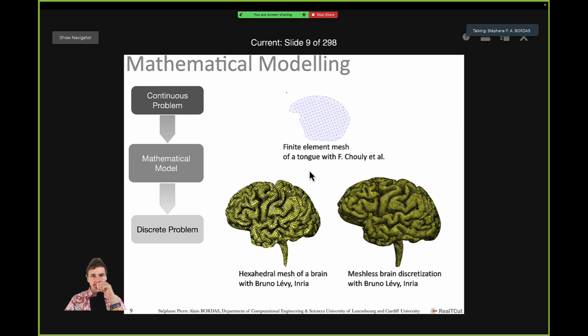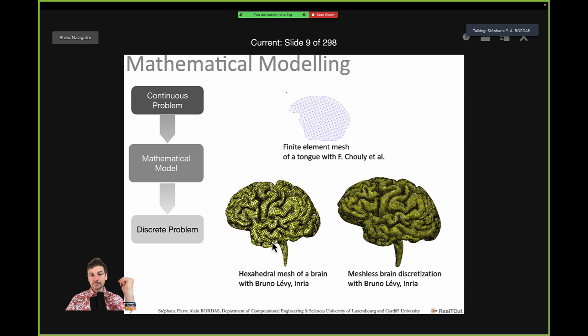And you can discretize the domain. So you again make another assumption here because of the geometry. The geometry now is supposed to be carried by the mesh. As we discussed, the mesh has three purposes. One is to describe the geometry, two is to describe the approximation, three is to perform numerical integration. So with these three things, the finite element mesh allows you to cover the whole domain. And this is sometimes difficult.